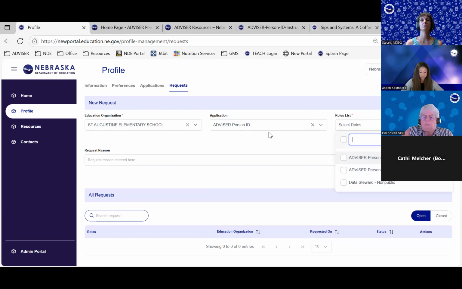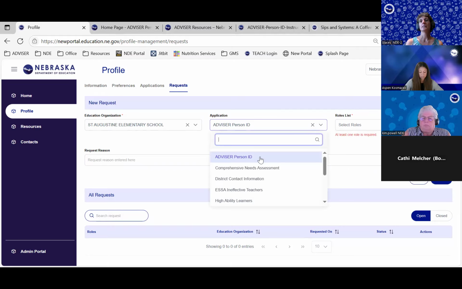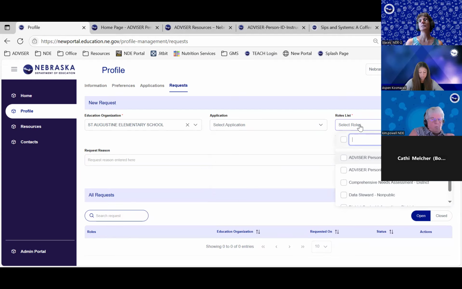And now if you do multiple things in the new portal system, then I've got to clear this out. Then you have some roles that you can choose from. We are slowly creating these roles. If you do a lot of reporting, I would recommend that you use Data Steward non-public as a role.